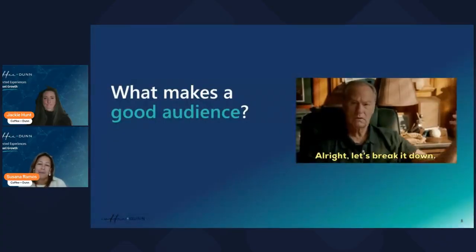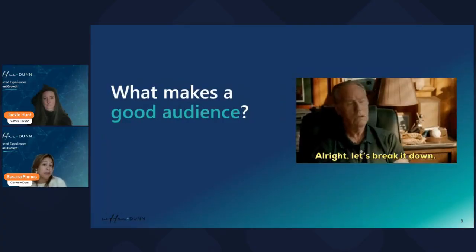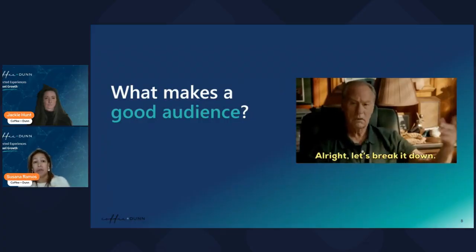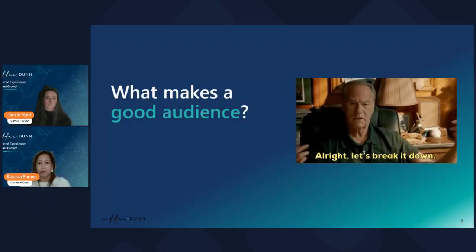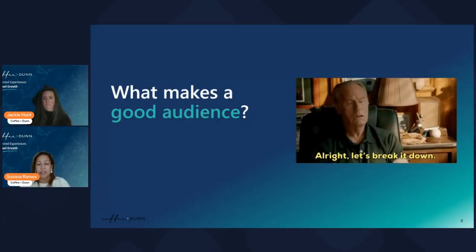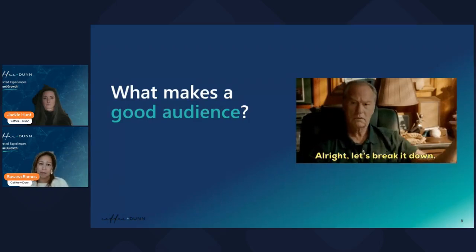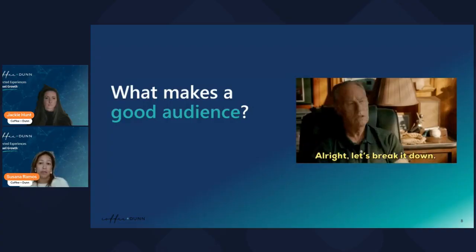Let's talk about what makes a good audience. So I mentioned before, we talked about making sure that marketing is involved at every step of the way. And that's really important, right? Because if we think about a more traditional or outdated approach to a CE process, we think of this handoff, right? Where marketing gets them in the system, they get them to a certain place, and then they throw it over the fence to sales, and then they take a step back. And in a modern process, that doesn't work. And candidly, marketing is far more valuable than that. It just evolves, right, as you get further and further into a buyer's journey.